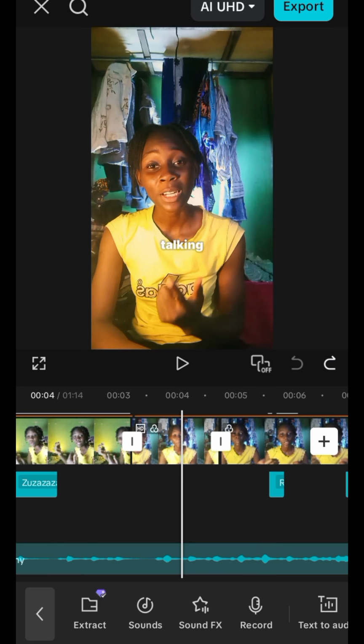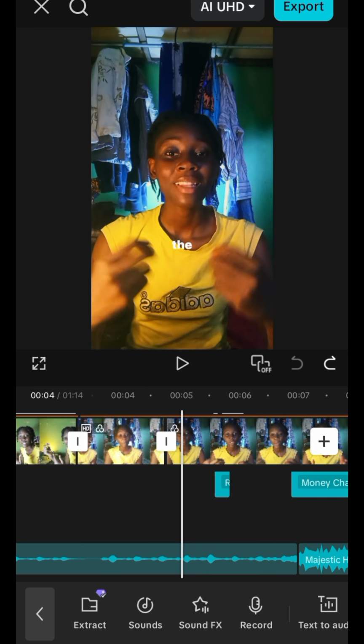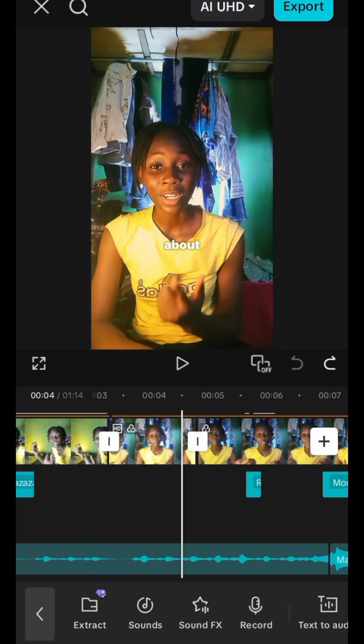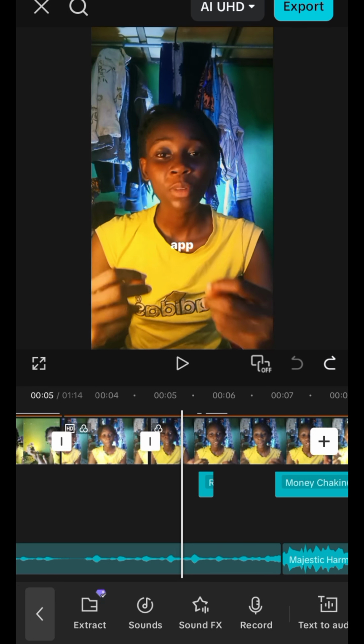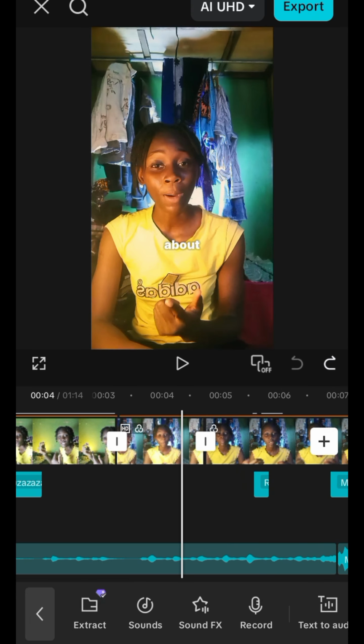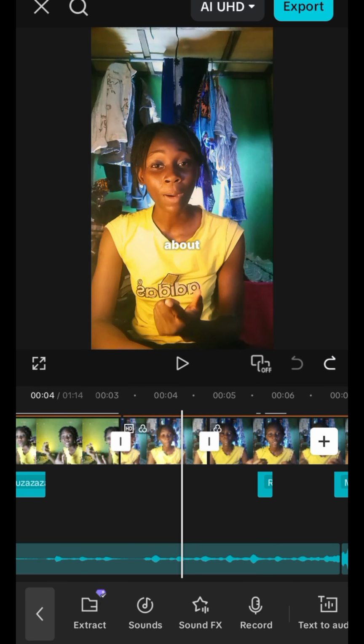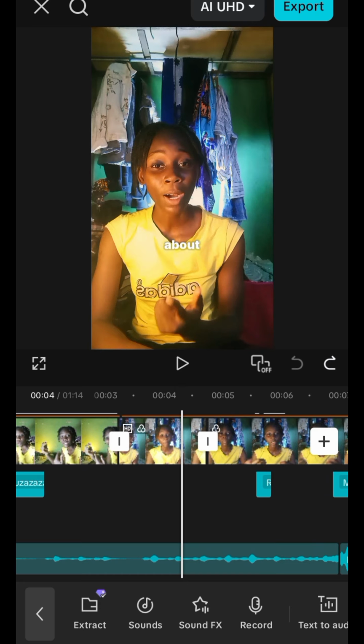Also, one of the things you can do is a cut zoom. So from here, this is back and it just cuts closer. You are moving the frame at the same time, and it's very engaging. So it's something you should be doing. Okay, you can also use the inbuilt transitions. You see this line, this white box and blue and black line in between. Once you click that, there are a lot of transitions there that you can use, but you just have to pick wisely. Not every transition is good enough to use.